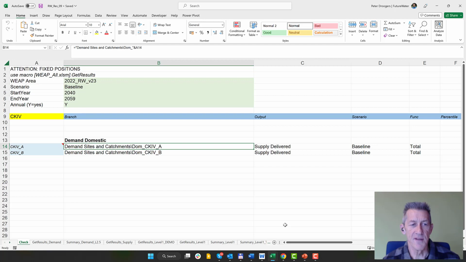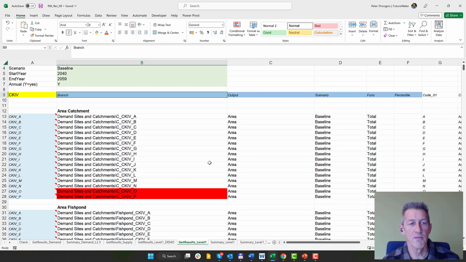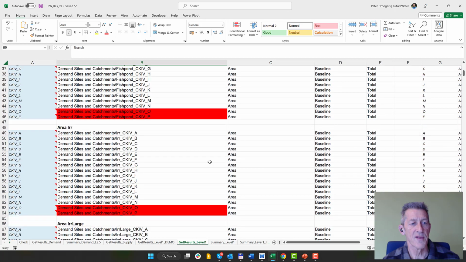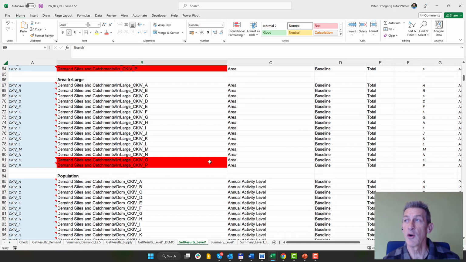Now, of course, if you do this only for 2 lines, it doesn't make sense. But since we are also doing this for the real advanced and quite a lot of numbers, like for example in this tab, where you see a lot of output is required from WEAP, like the area for fish ponds, for irrigation, all kinds of information can be obtained from WEAP directly.